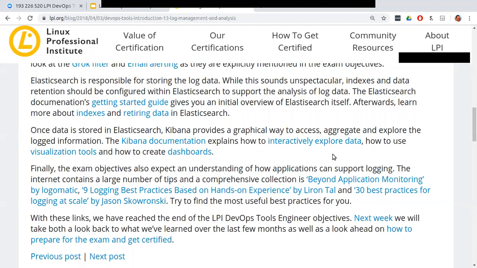Yes, and big thanks to Fabian for compiling these resources. Fabian is a staff member at LPI, and he is responsible for certification development. And this is a wonderful resource. As you can see, basically every single one of his blog posts is just full of these links. And it's not just, okay, so you need Kibana, fine, here's a link to the Kibana main page. No, he gives you a getting started guide. You read this chapter, read that chapter. So it's curated, very, very useful, wonderful resource. I can't recommend it highly enough.